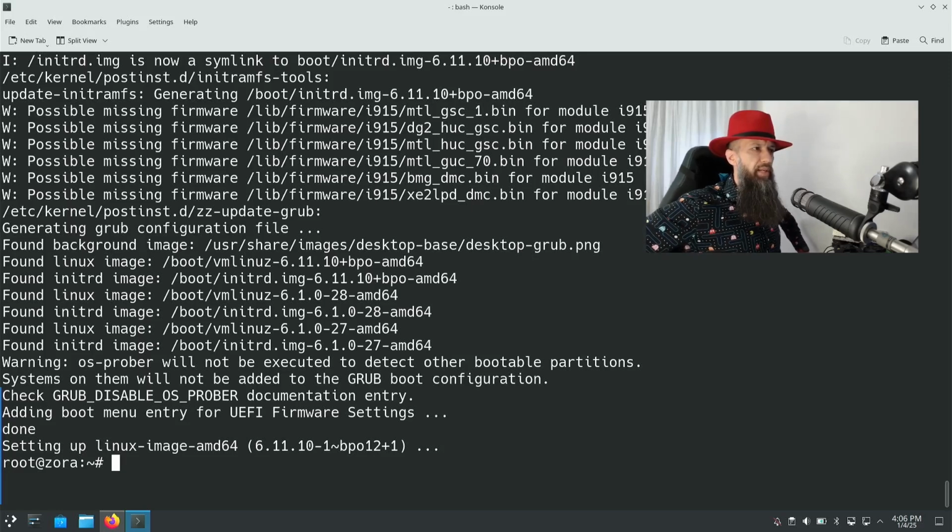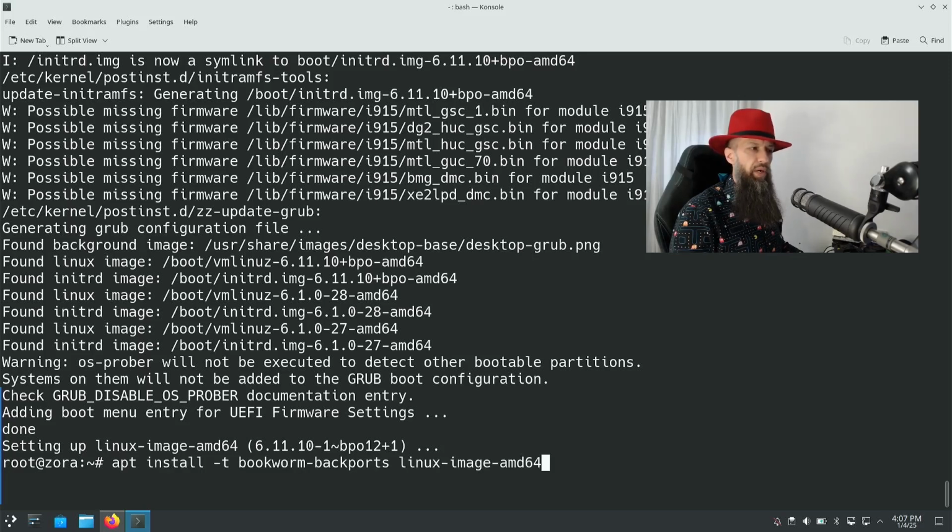I would expect Debian backports to stop updating the kernel in the backports once they go with the 6.12, simply because everything, all the development in Debian SID, unstable and testing, kind of slows to a halt when the new version of Debian stable is being released. So I think the 6.12 is going to be the last one available in backports.